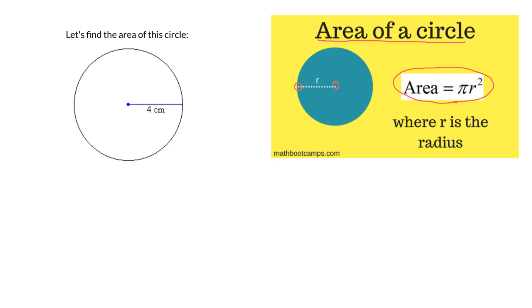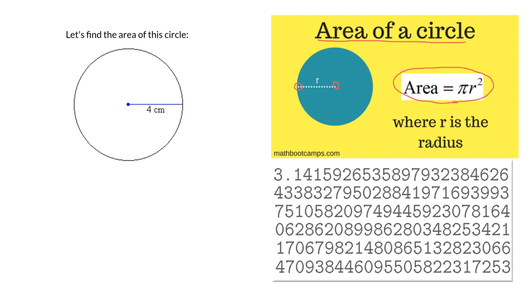Now let's talk about pi for a second. Pi is an irrational number, meaning it continues forever without repeating, which means the digits can just keep going and going and going, like I've shown down below. So most of the time, or a lot of the time, I'm going to ask you to stop once your answer is an expression in terms of pi, and I'll show you what that looks like in a minute. Sometimes, though, I am going to have you estimate to the nearest hundredth or the nearest tenth or whatever the answer is. So let's find the area of this circle over on the left.